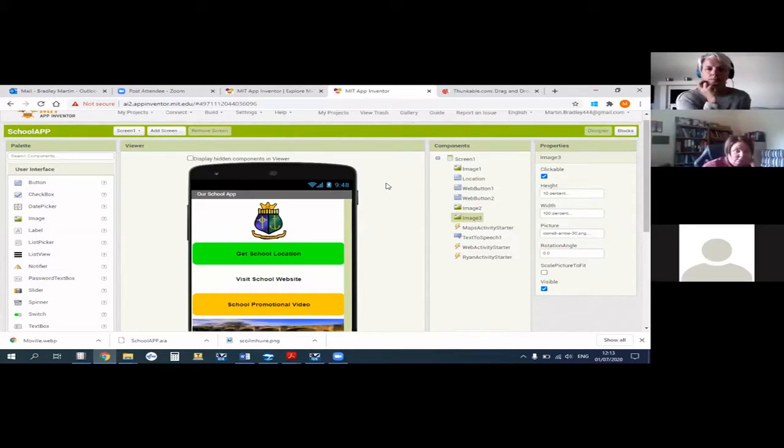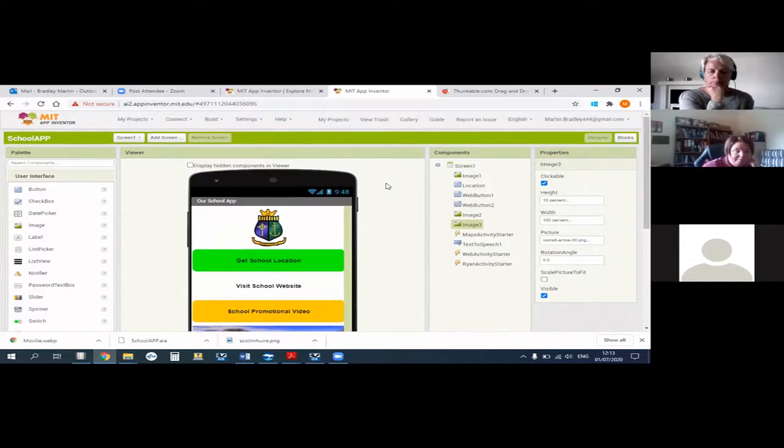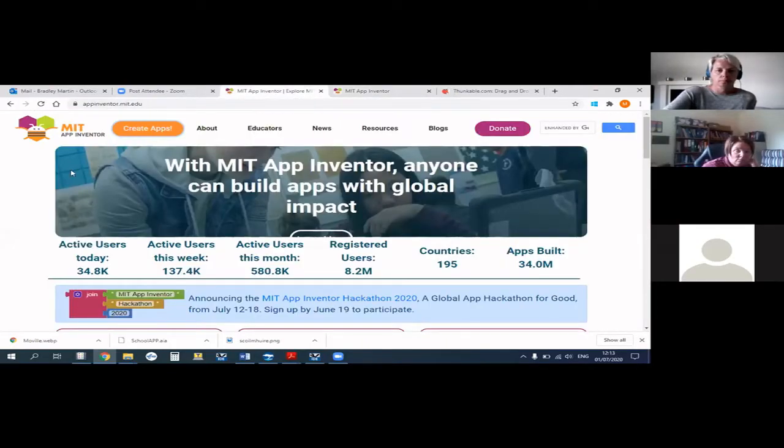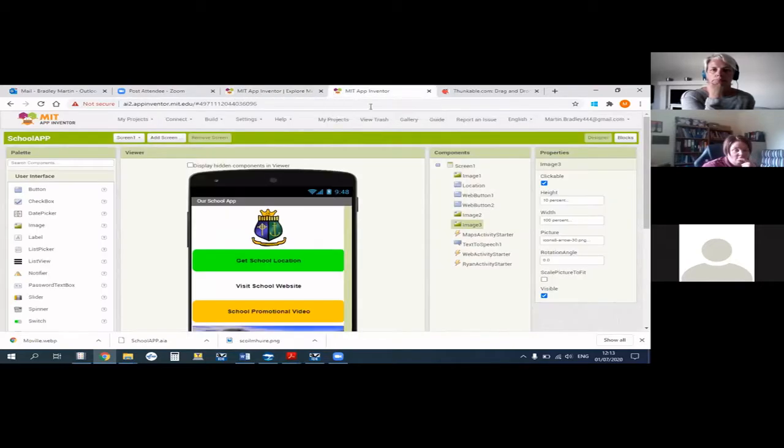So I think what we should try to do is to get people to import this into App Inventor. So if you go to the App Inventor website and click on Create Apps and log in with your Gmail, you should end up in MIT App Inventor. Could everybody try that?